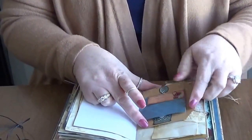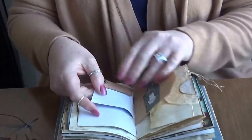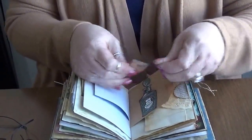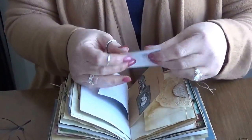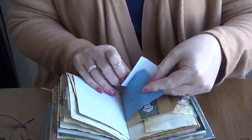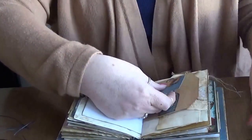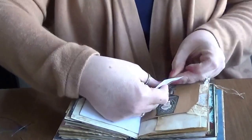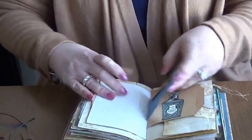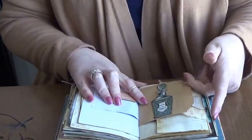Another paper bag. Oh, that's a flip first. Got a little paper flip. And this little piece of ephemera here. You can cut these in half, but I just left it in one piece, stuck it on here with one of those tiny paper clips that are impossible to work when your hands are cold. There we go. Paper bag. I fussy cut this bottle out of the kit.